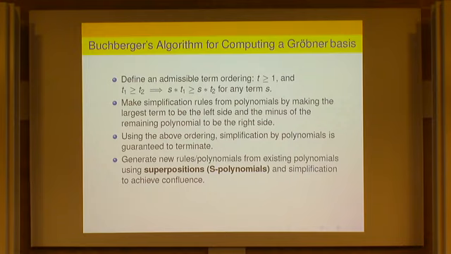So the whole goal is, since you have this rewriting now, which is terminating, all you need is local confluence, which will give you confluence, and so we basically have to have the Church-Rosser property. That's all we are looking for. And that's what Buchberger's algorithm essentially ensures.